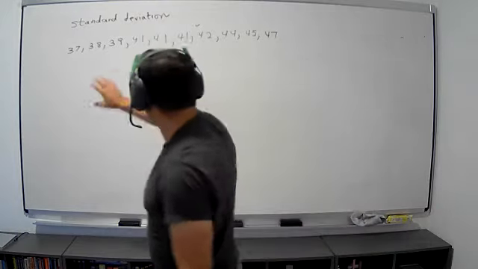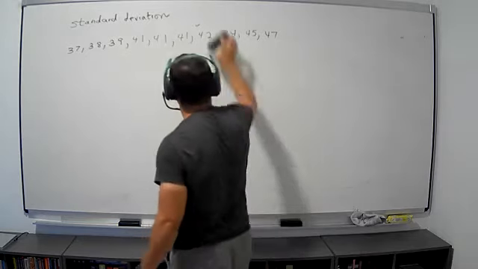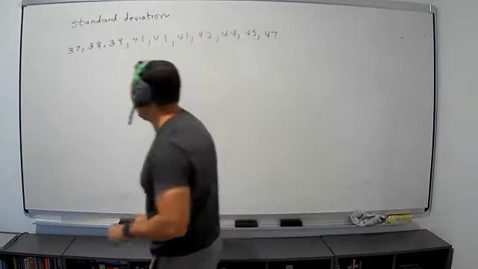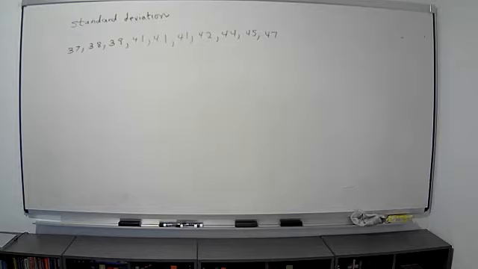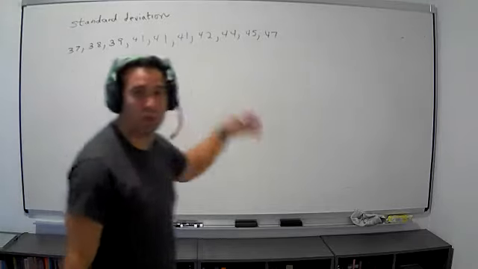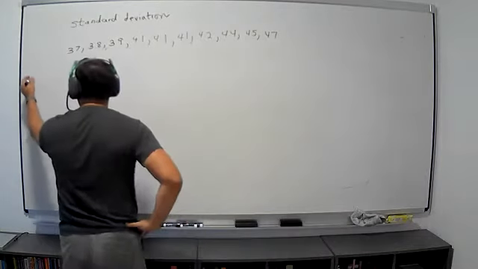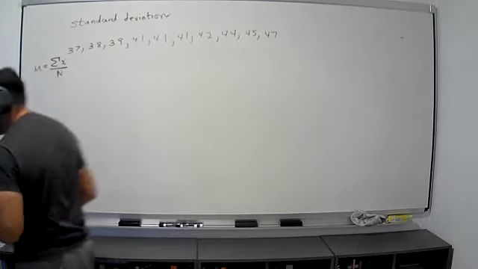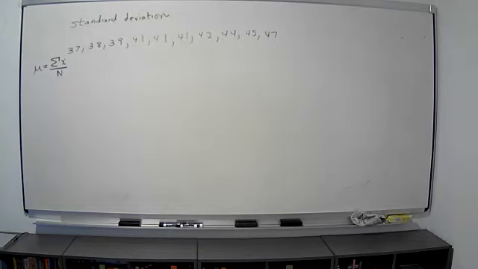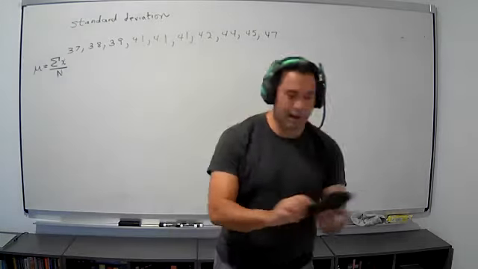So let's find the mean for this. How do we find the mean? You add all of them together and then divide, or something? Correct, that's what you would do. So let's assume this was a population, just to make things easy. We use mu for it. So mu equals the sum of x divided by big N. Okay? So let's add up all the numbers. And I think my TI-89 is about to give up the ghost.